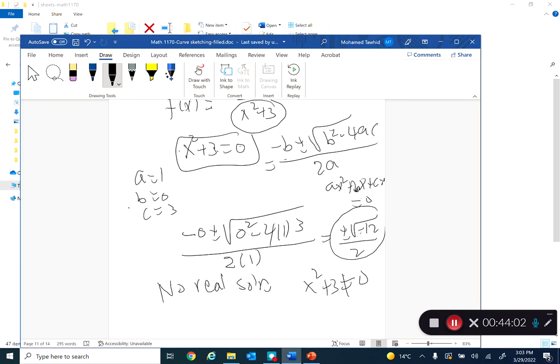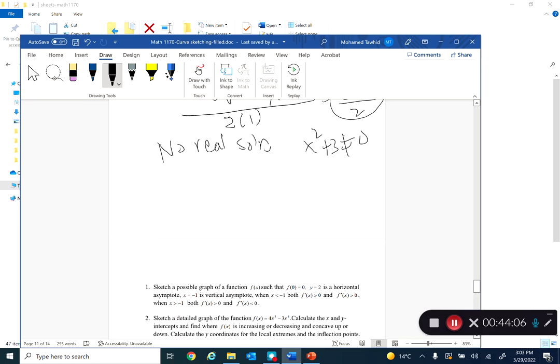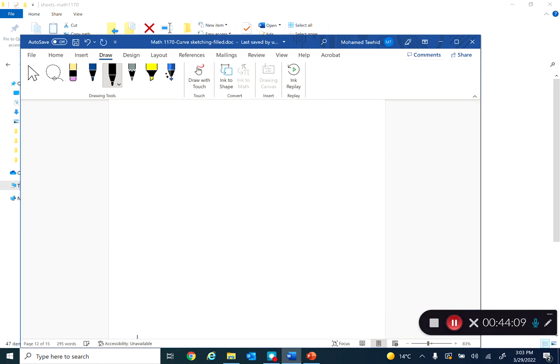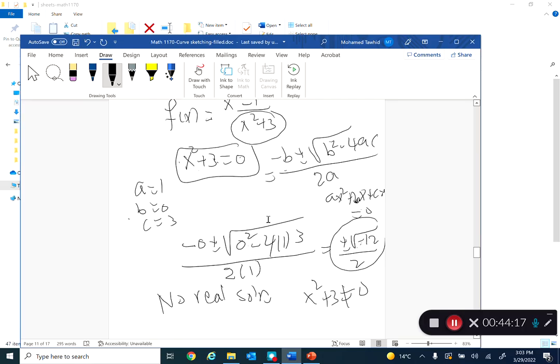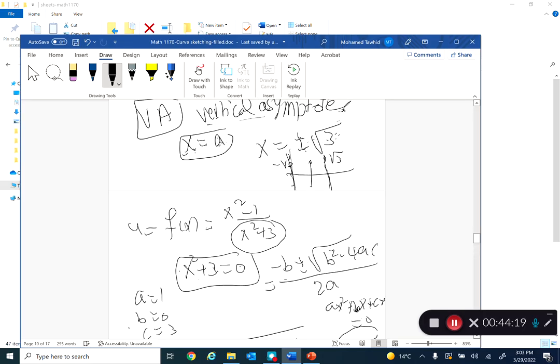Let's return back to this example here. So that is our domain. Now I need to get our x-intercept and y-intercept, right? So what is the x-intercept and y-intercept? That is your f of x. Can I call it y? That is equation 1, right? The same one is up here.